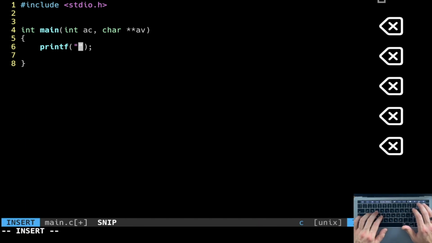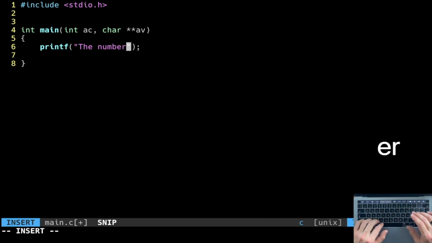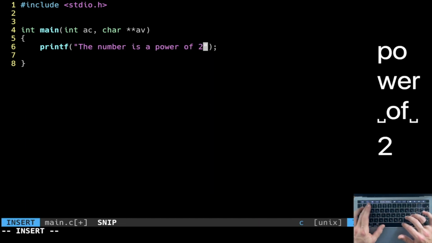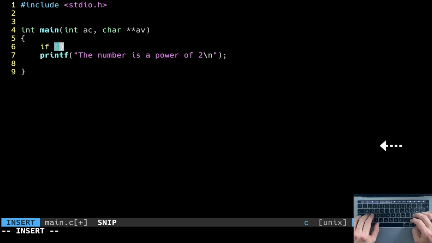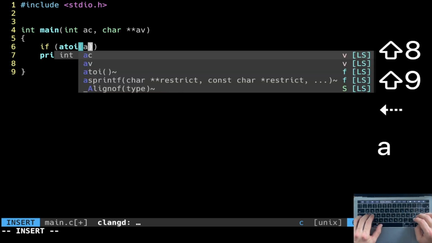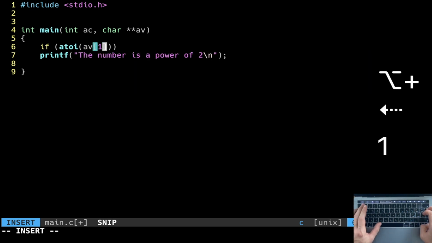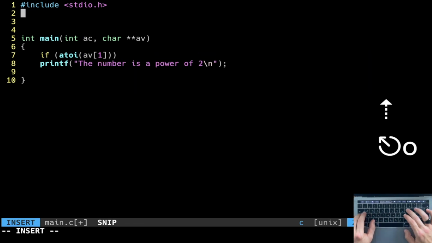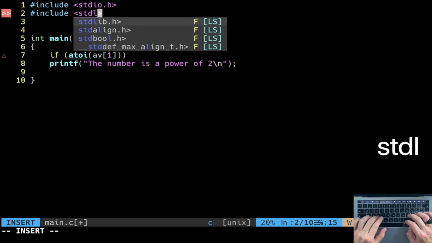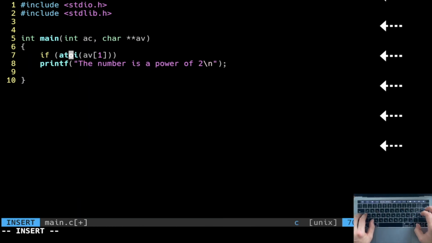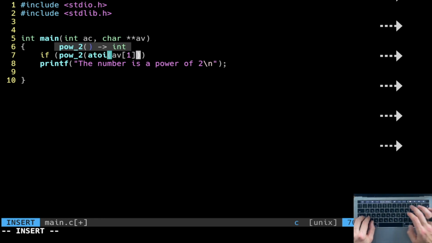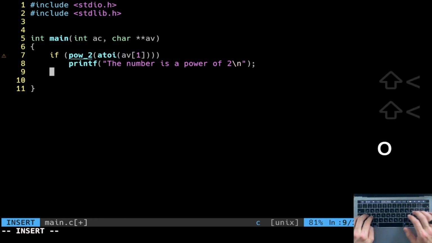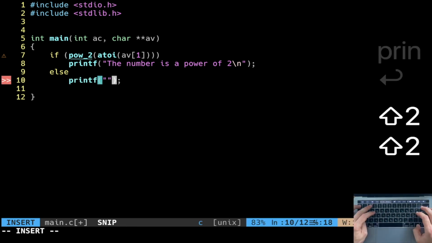Printf the number is a power of two. I'm gonna use command line arguments. Let's see if atoi of the number, argument vector in position 1. So I need to include here the standard library, right, to use the atoi function. Let's say power of two. As an input, I give the atoi. You print, else, print nope.